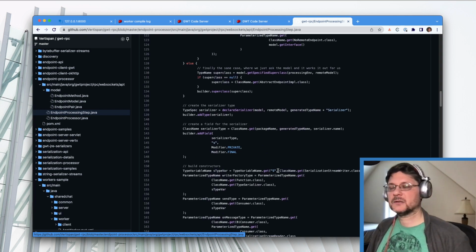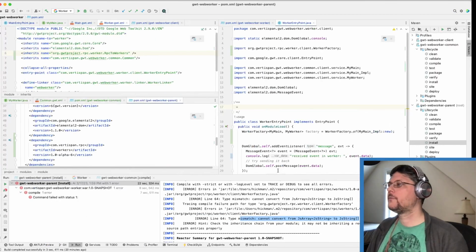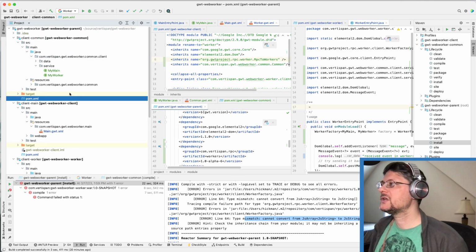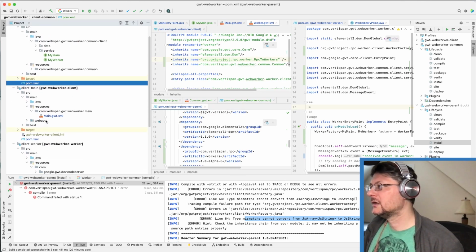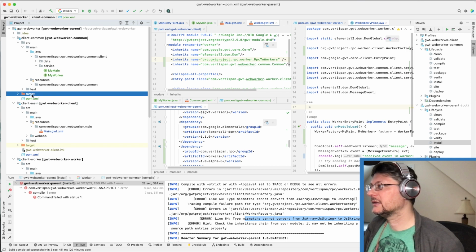So what does that actually look like? Just curious of what the source code looks like in the output.